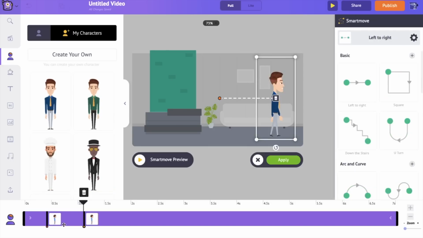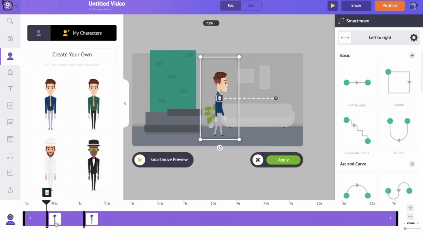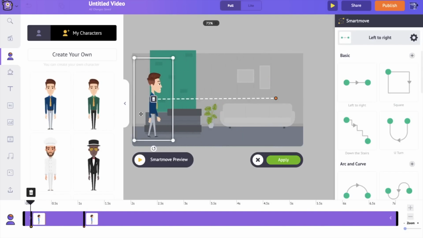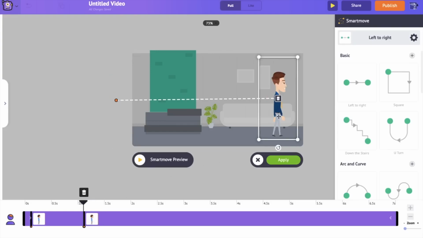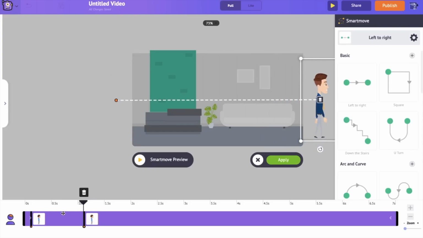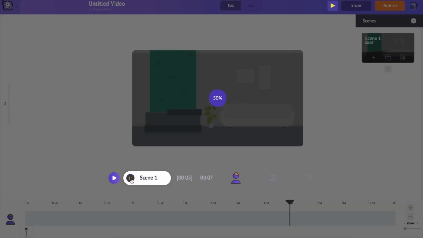Once I selected it, 2 keyframes appeared on the timeline. So these keyframes indicate the position of the character. For the first keyframe, I want this character to be out of the scene. And on the second keyframe, I want him to walk out of the scene. The distance between these keyframes indicates the duration for which this action is going to take place. Here, this character is walking, so if I keep this second keyframe, let's say in the 5th second, it means this character is gonna take 5 seconds to walk across this scene. Let's have a preview of this animation.